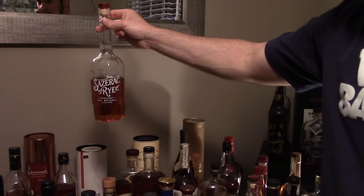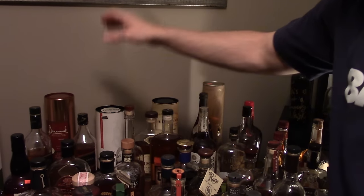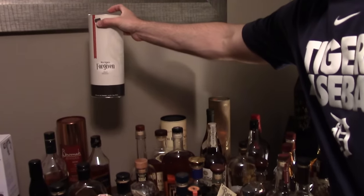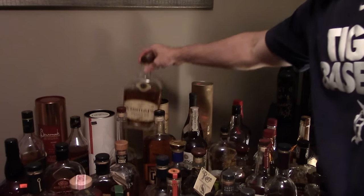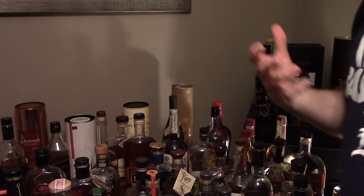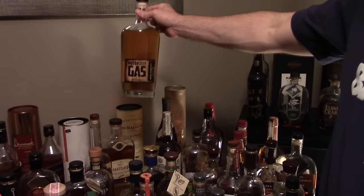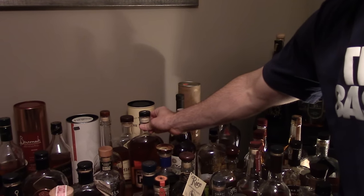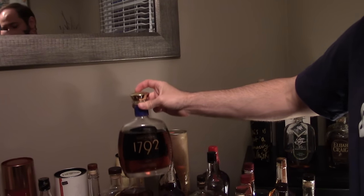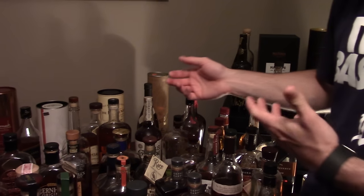Sazerac Rye — the $30 one, sort of rare but not really, you can find these if you look. Not to be confused with the very expensive 18-year-old rye. The Wild Turkey Forgiven, still in the box. The Whistlepig Straight Rye 10-year-old — very spicy rye bread tasting, punch you in the mouth rye. A very fruity local rye — Motor City Guest, a local distillery, great for cocktails, about $30. And 1792 Port Finish — I'll just take the normal 1792 small batch over the Port Finish, honestly.